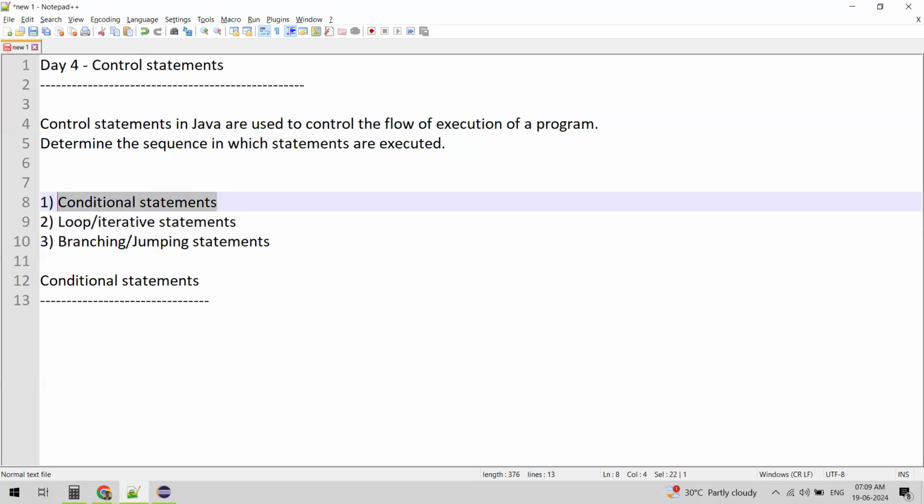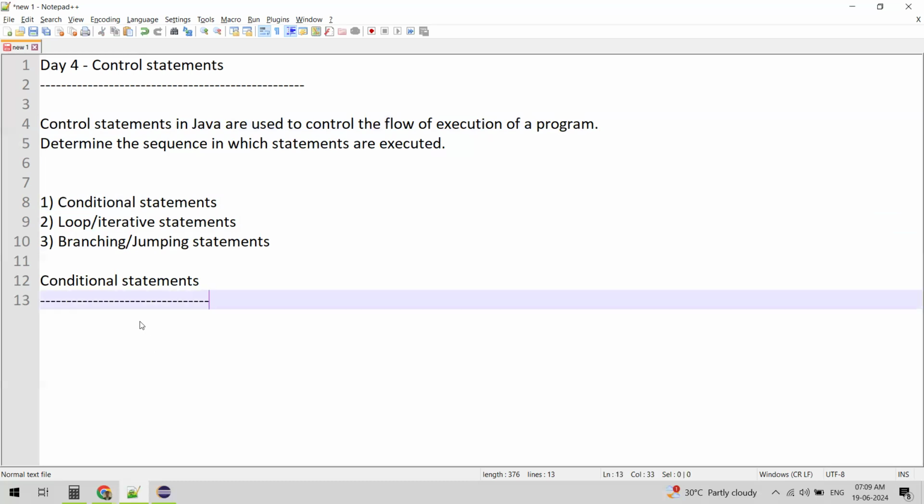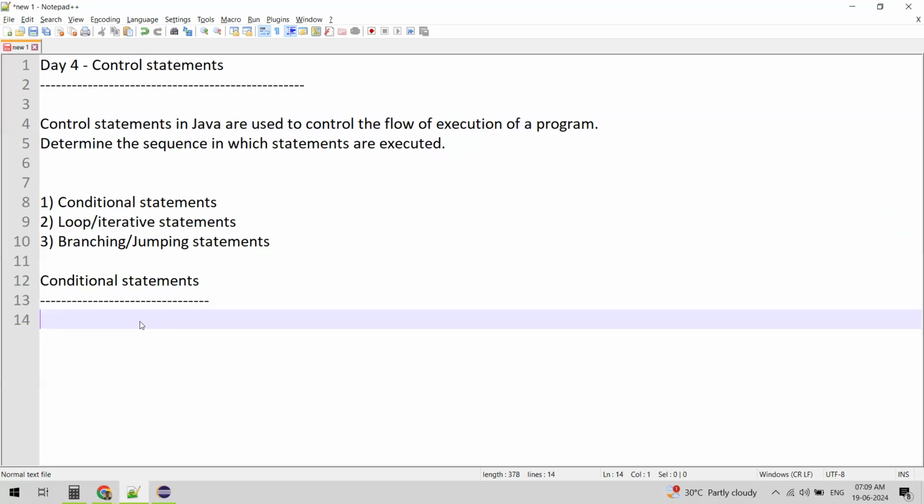Using conditional statements, we can execute a block of code only upon some specified condition. If the specified condition is met, only then will we execute the block of code.